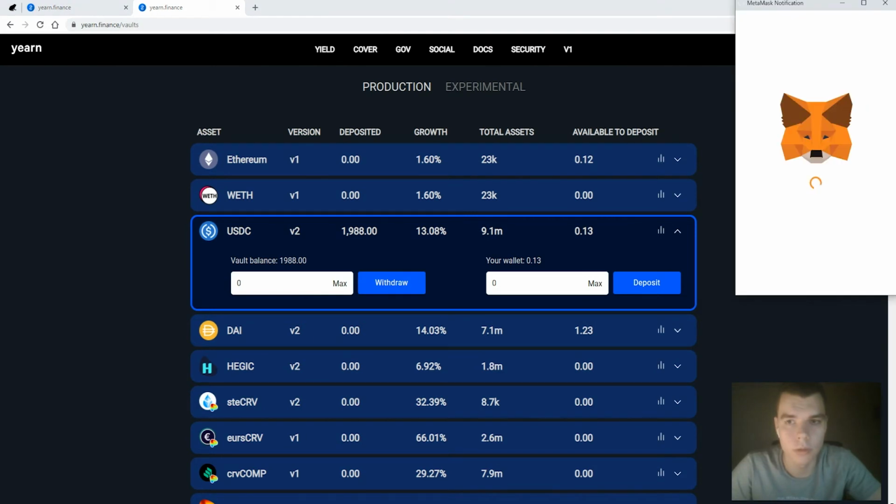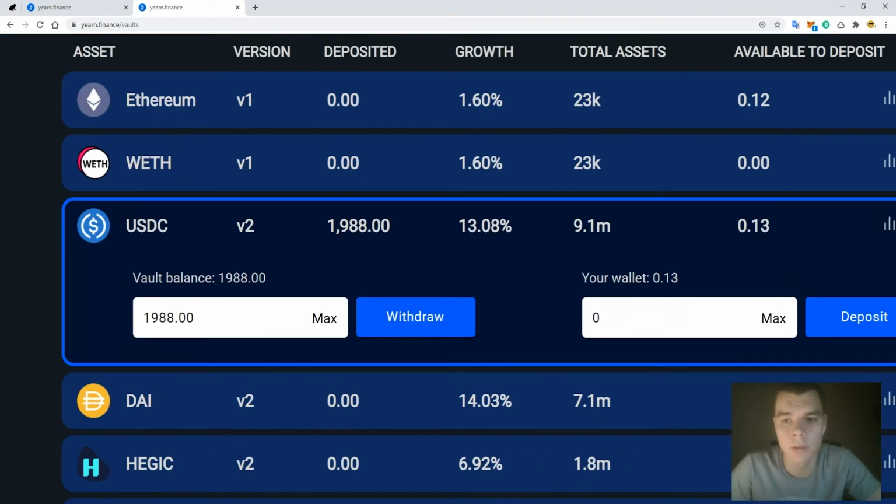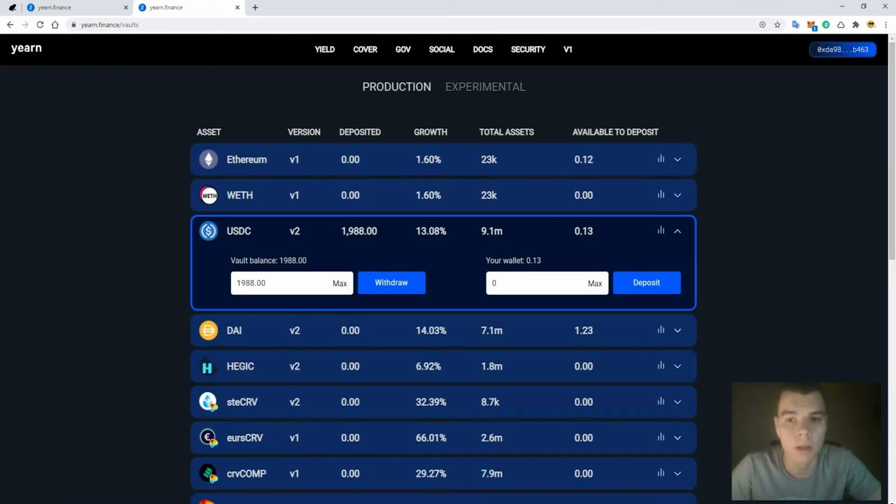You can withdraw your funds anytime from the vault, your deposited funds plus the amount you have earned, the APY. The APY is calculated to your wallet with each block generated in the Ethereum network. So everything is clear and transparent and easier than a bank deposit.